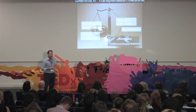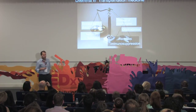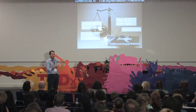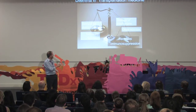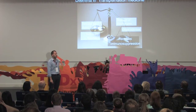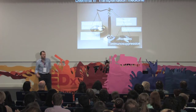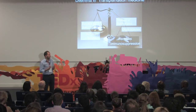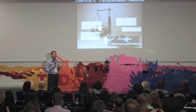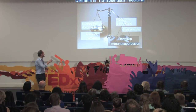In medicine, in transplantation medicine, we have a demand which has existed since the very beginning. On one hand you have a high demand for donor organs — many patients need organ transplantation. That means you need a donor who gives the organ and a recipient who is waiting for it. You have this balance between the demand and the shortage. The numbers of people who actually donate their organs is very low compared to the numbers of people who need an organ. And if you're a lucky person and you get an organ, you have the next problem: organ rejection. Even if you match really perfectly with your donor, you always have organ rejection, and you need immune suppression for the rest of your life, with a lot of complications due to this very aggressive medication with many negative side effects.